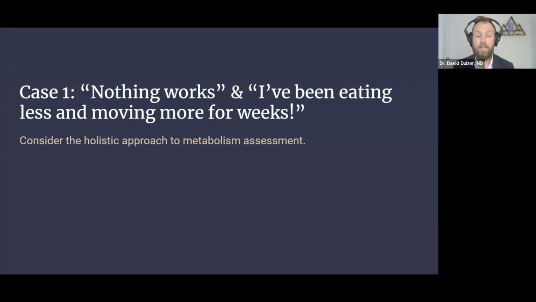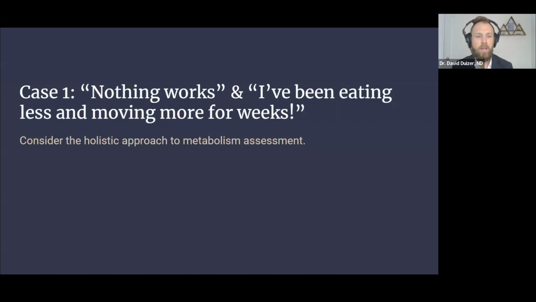Here's the typical case. Nothing works. I've been eating less and moving more like my doctor told me to. Why am I not losing? Why am I not achieving what we would consider to be a healthy body composition? Which really, it doesn't matter about weight. What matters is visceral fat, visceral adiposity, that there's not a ton of adiposity surrounding the organ tissues, because that's really what hurts people. And so we track that in the office here, of course, and many of you have probably seen an InBody machine or body composition machine before that can track visceral fat. That's what's important. So helping people achieve a very low visceral fat level is the goal.